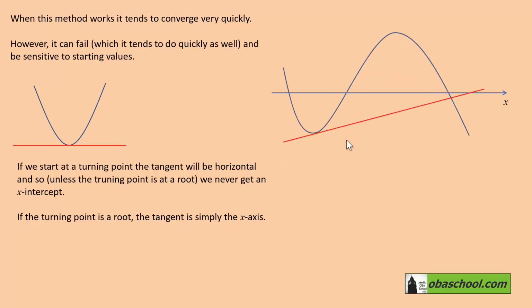Then we could look at a situation like this one here. We're starting to look between these two roots, but it's likely to go ahead and find this root over here. So where you start with Newton-Raphson can determine what exactly you find, and that's something you need to take care with.